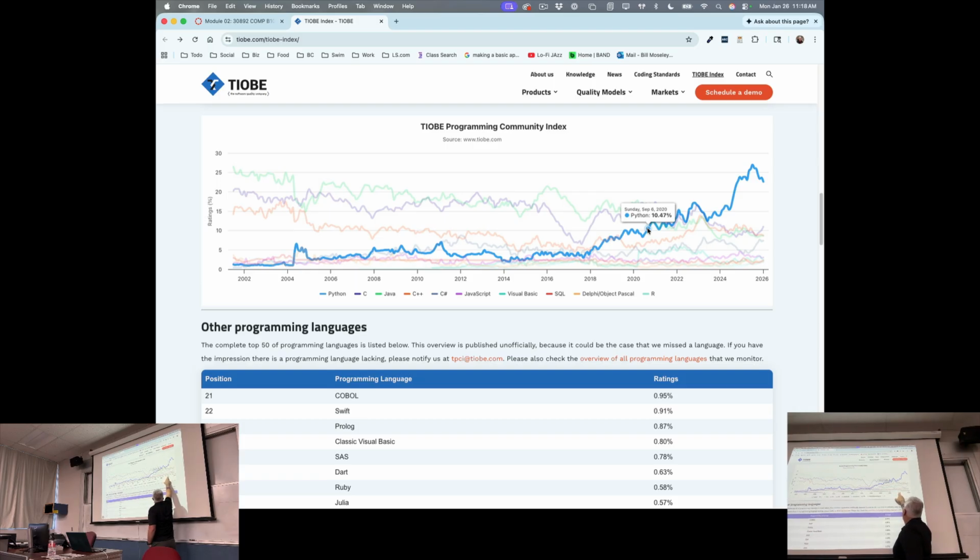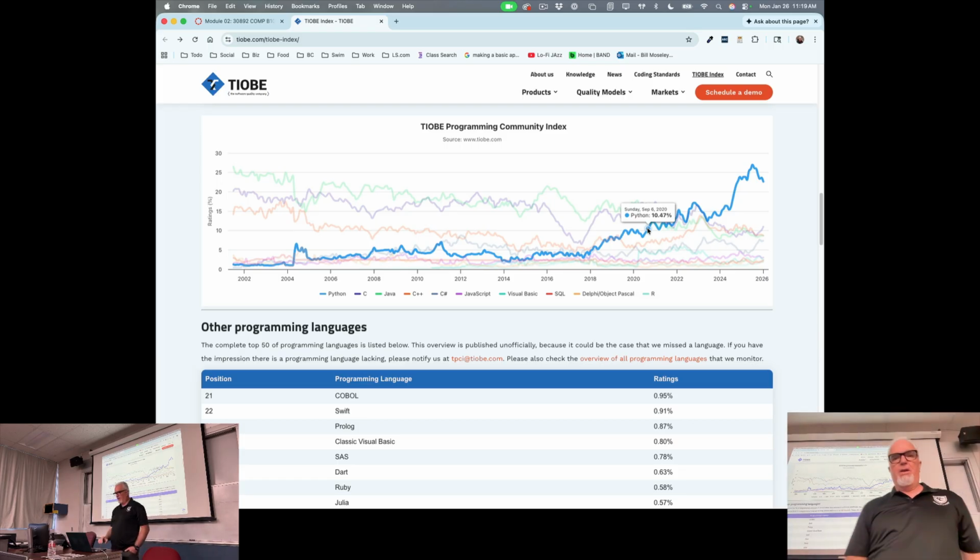And then in 2024, it really goes through the roof. What happened right before that? Does anybody know? AI. Yeah, that's when the AI boom started happening, or maybe the AI bubble, depending on your perspective. But you can see that Python skyrocketed right around the time that AI was popular or became popular.